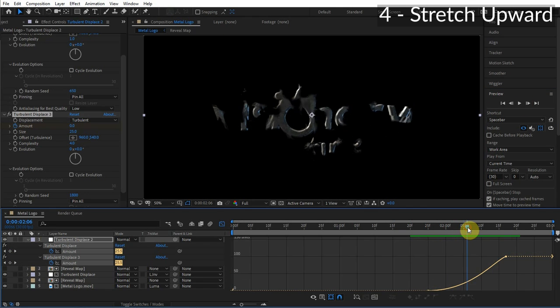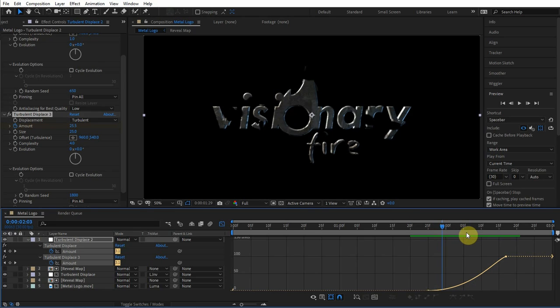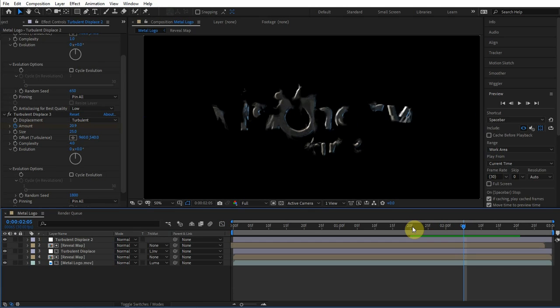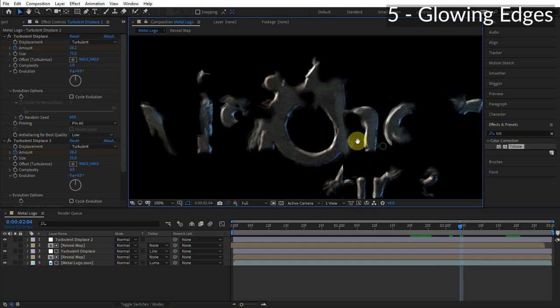Cool. And like I said, we have not made it to the best part of this tutorial yet, where we actually add those fiery glowing edges. I like glowing and fiery stuff. Well, what are we waiting for? Let's go ahead and create the fire and glowy stuff. I'm tired of waiting. I'm ready to get to the gravy.